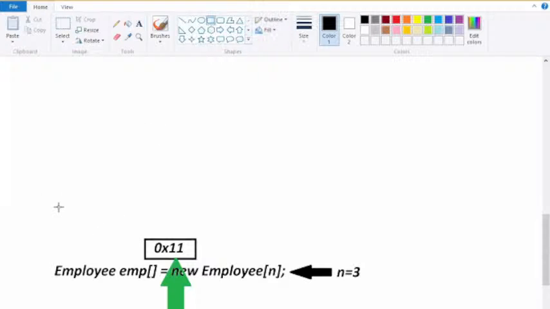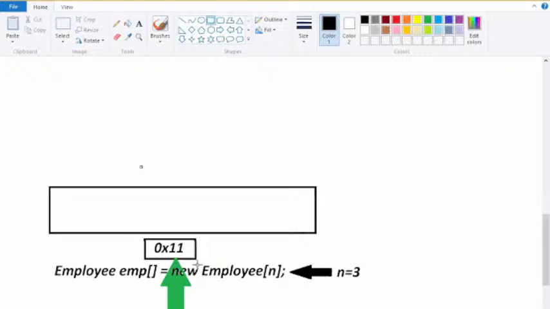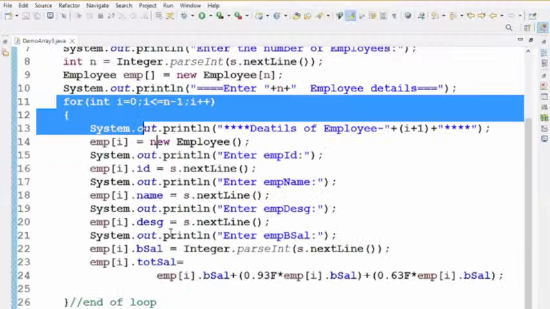Now, sir, we wrote the loop for once, no? Sir, what has happened? I want to know, sir. This is the loop.